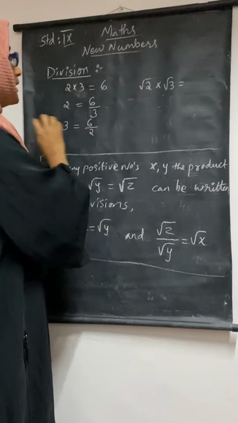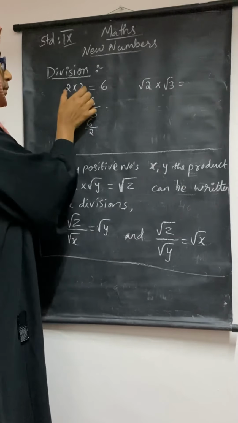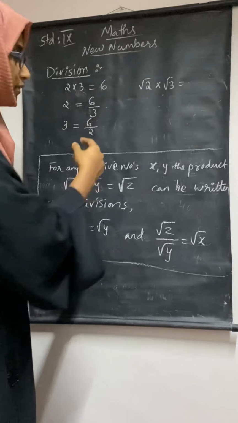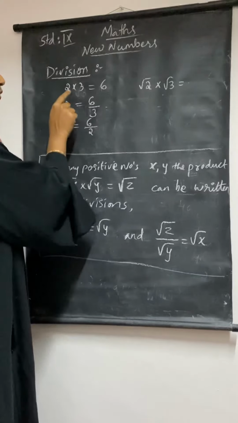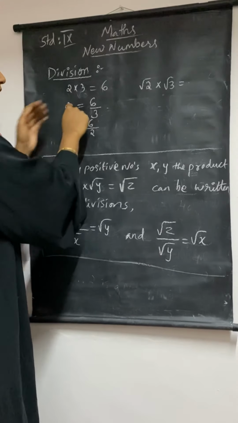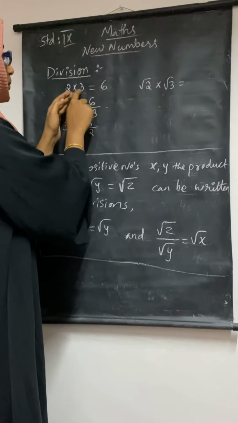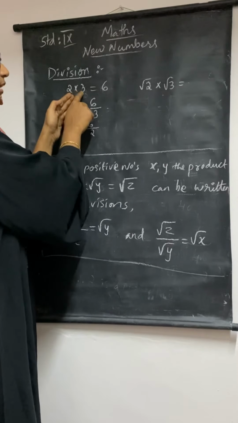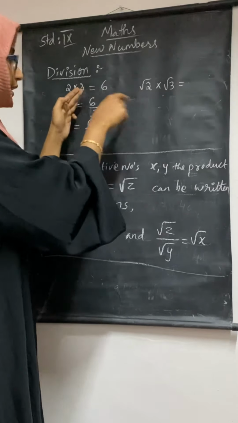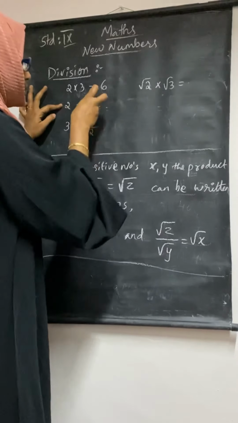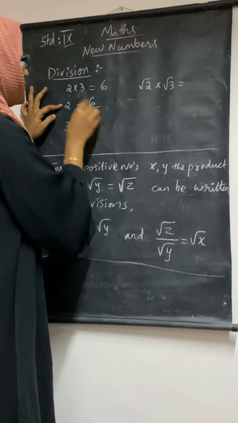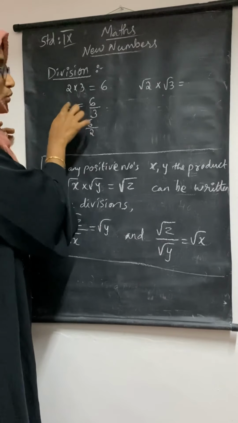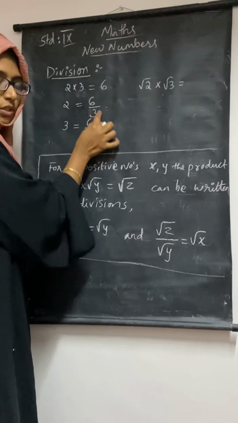So 2 into 3 is 6. That is a multiplication we can write. Now I won't write it as a division. How can we write it as a division? I'm keeping 2 here itself, and 6 I'm keeping here. I want to bring 3 here. You know that when 3 multiplies on one side, it divides on the other. So if I keep the 2 here, it is 6 divided by 3, because it was multiplication. 6 divided by 3, what is the answer? 2. So this multiplication can be written in a division way, no?